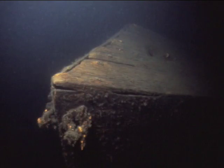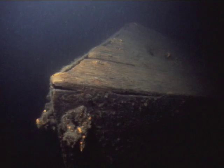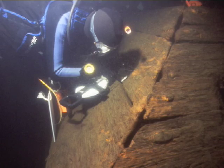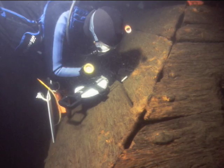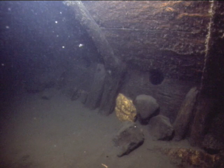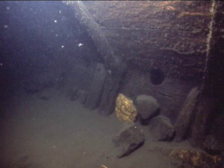This vessel is intact. In fact, it's really one of the few remaining military structures made of wood that's intact of this era. This is like an original floating fort, a Radeau, completely intact. But this is an American ship. It was built by American shipwrights and has every right to make a claim as the oldest intact warship in North America.